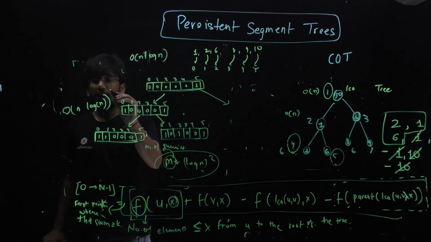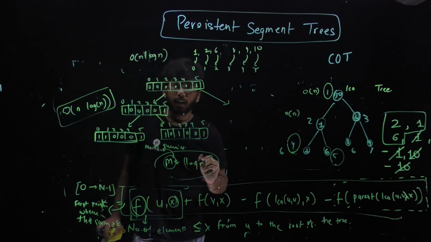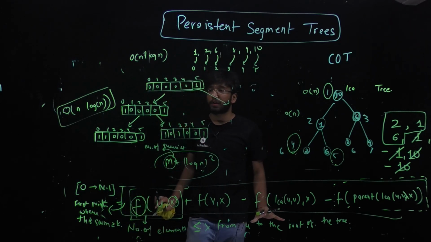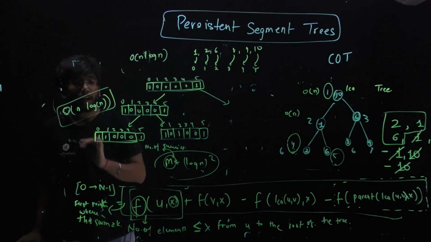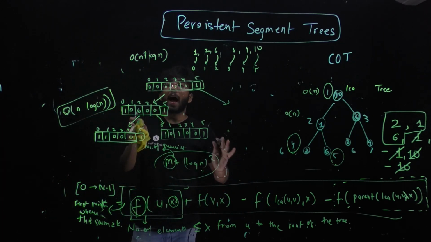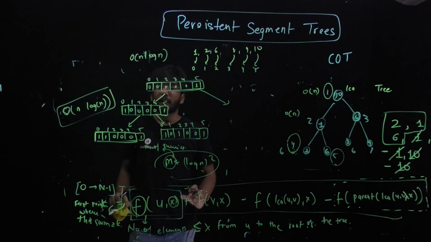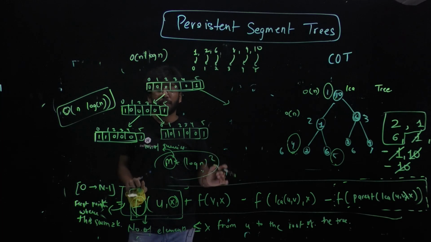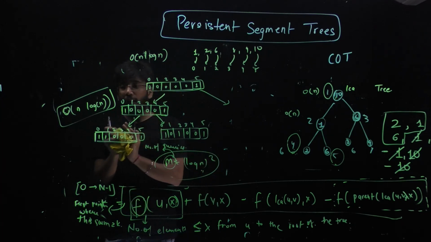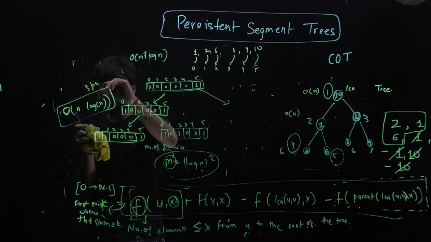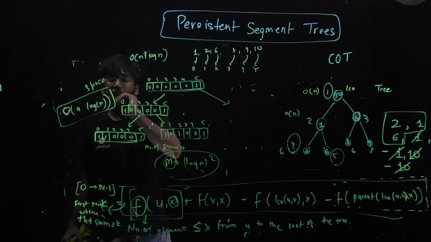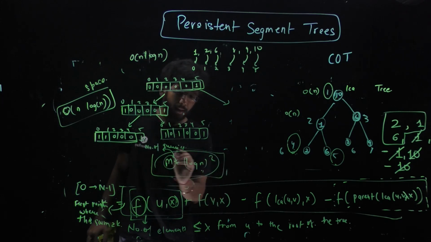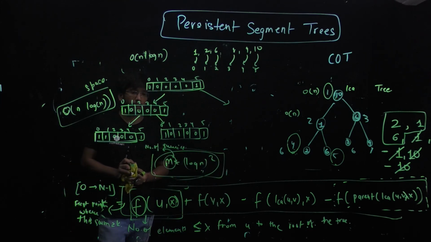So now we have reduced the space complexity. It will actually function the same as the n segment trees would have functioned, but we have done this in O of n log n space by adding only the updated nodes and not the entire tree. Just the pointer way, which I explained earlier. Now the space has been reduced to O of n log n. Great. But do we actually need a binary search over here?